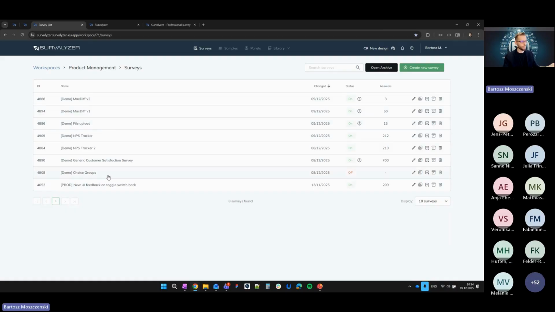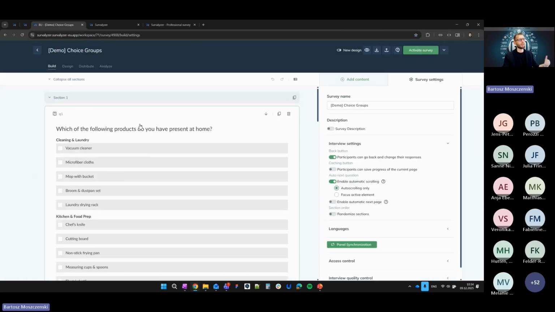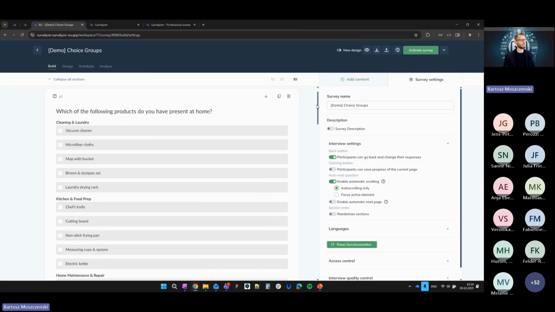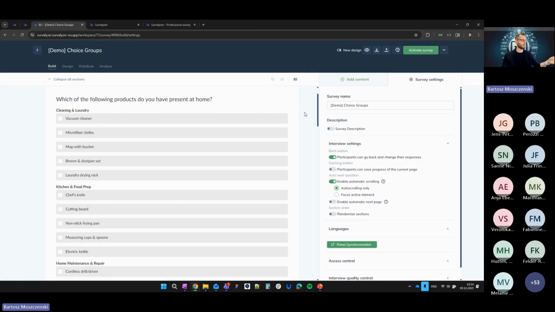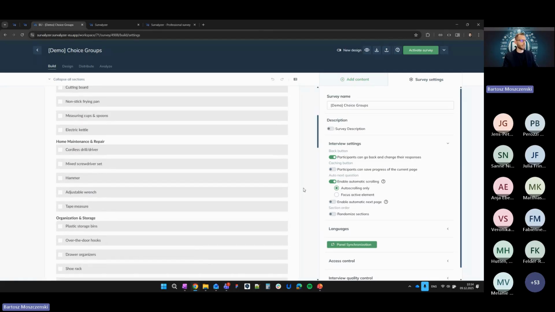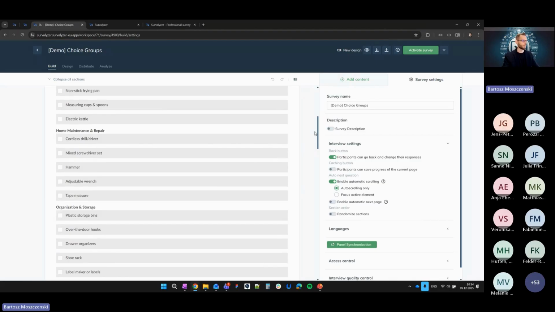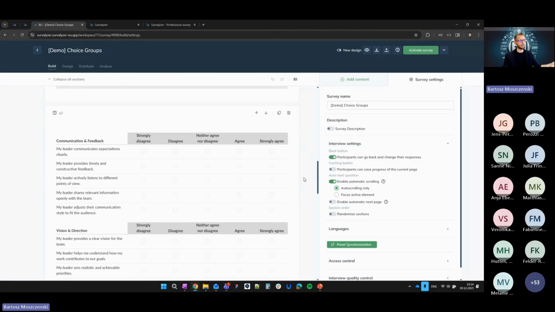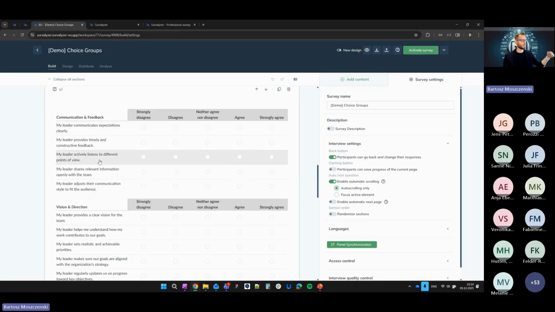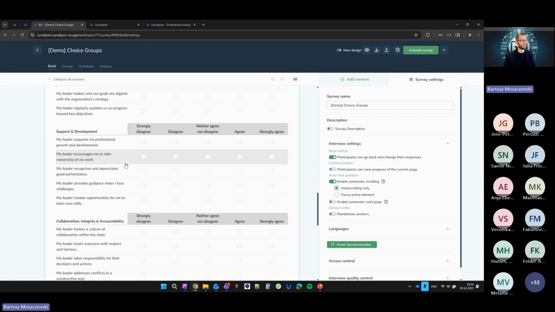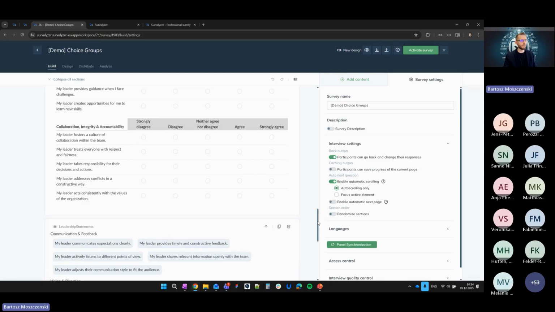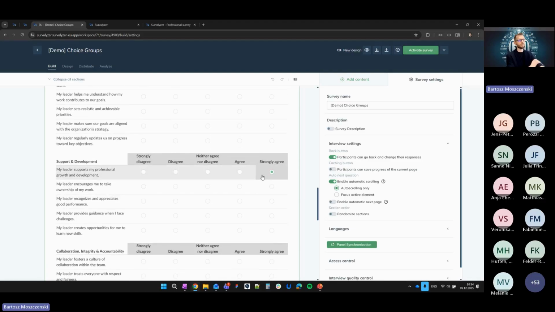Or also introduced together with the new design, the choice groups, which if you haven't used them already, just a quick showcase: if you have multiple response questions or matrix questions, now in the new design, you can finally group them in some categories so that it's easier for your respondents to browse through them and also for you to maintain those lists. So usually either for multiple response questions or for matrix questions, when you have a long matrix question with multiple statements to assess, then you can also group them. If you're an expert user, this of course is available for professional users and up.